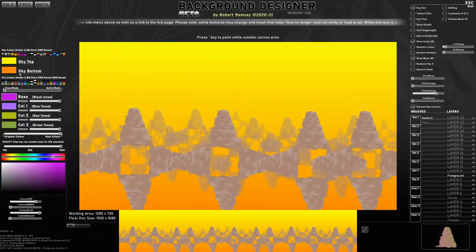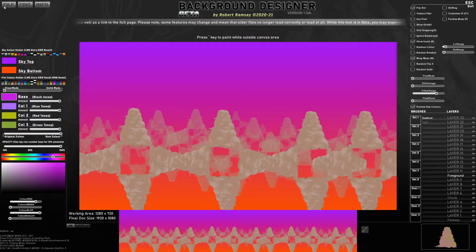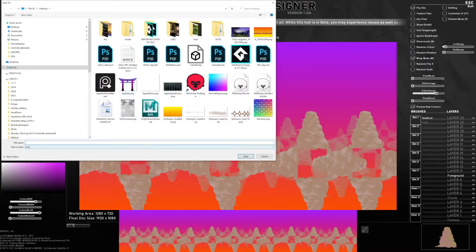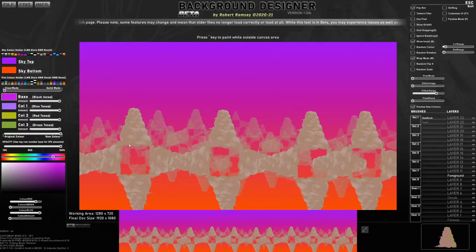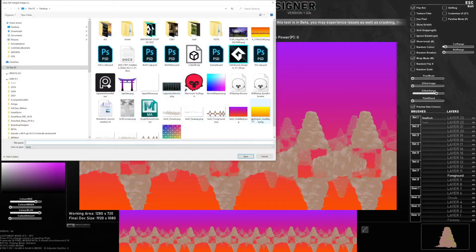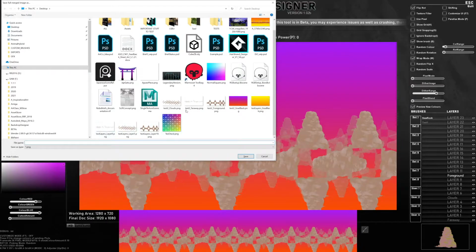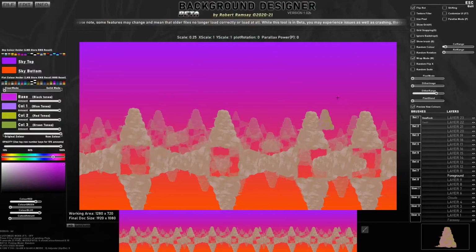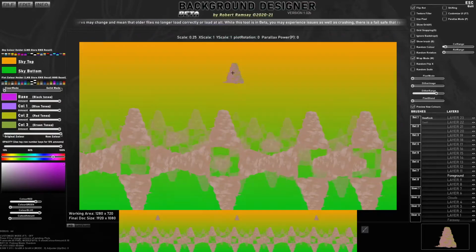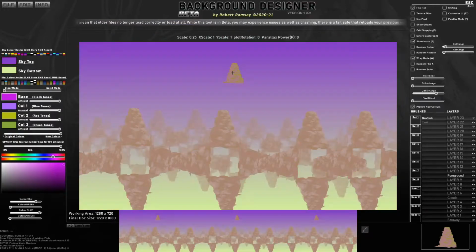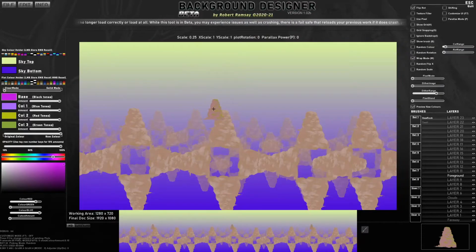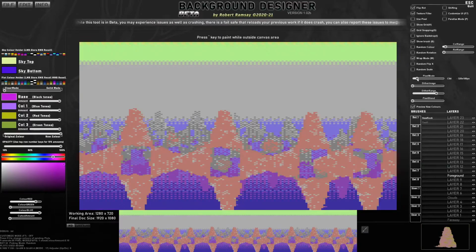I could even change the gradient just for something different. Let's do that again. So export layers, or Control L, and let's call this test 2. Takes a few seconds, and as you can see, with test 2 we've got test 2 clouds, test 2 far away, test 2 foreground, and test 2 gradient back. So the gradient back is the actual gradient you see there, so you can easily change that later, do your own gradient backgrounds. Okay, so that done, there's something that I've not covered yet, and that is the pixel mode.